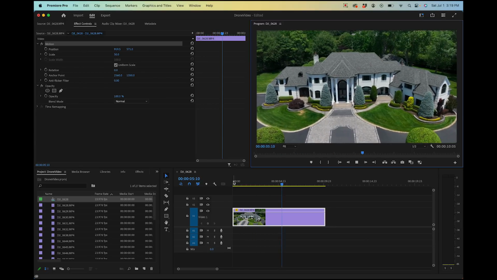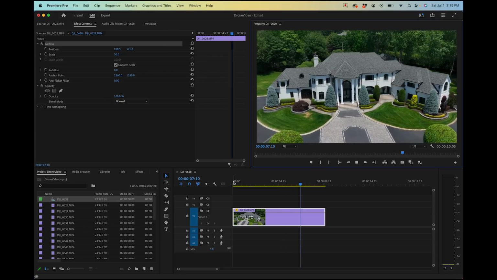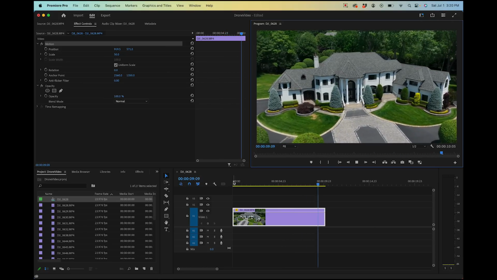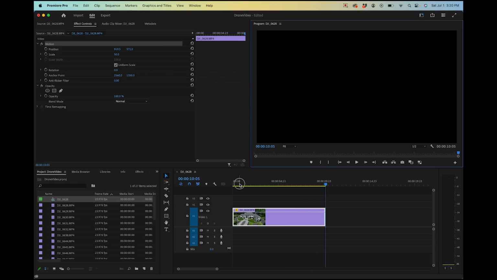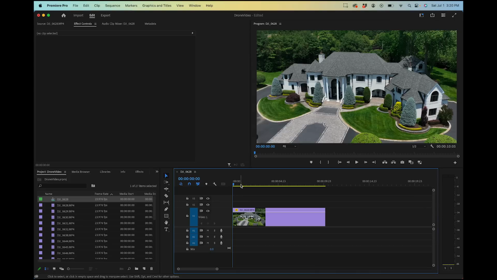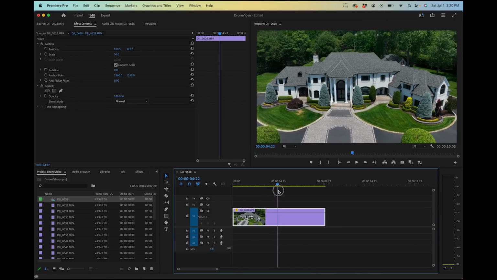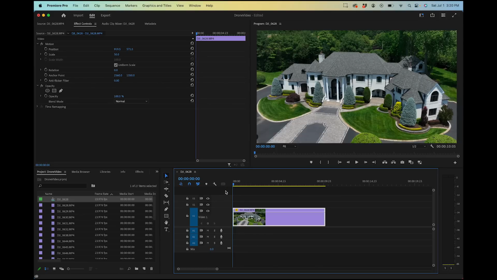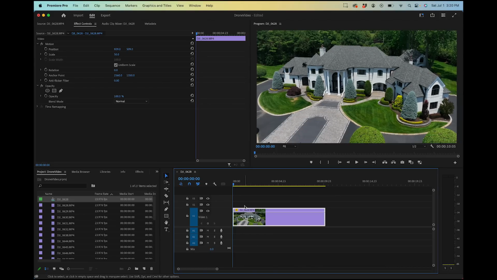I'm not saying I necessarily want to do that for this shot, but these are the luxuries you have with higher res footage. That's a big plus. And that goes for any video footage, even regular interior footage. So if you can shoot at high resolution and your computer can handle it, I recommend doing it just for these reasons. So I'm going to undo that actually.